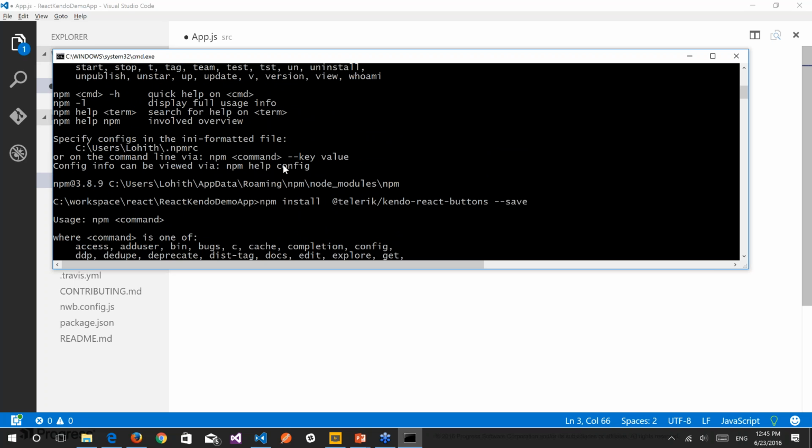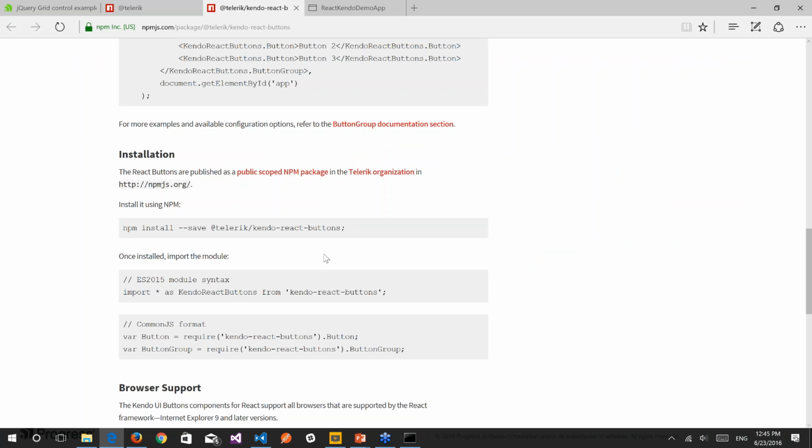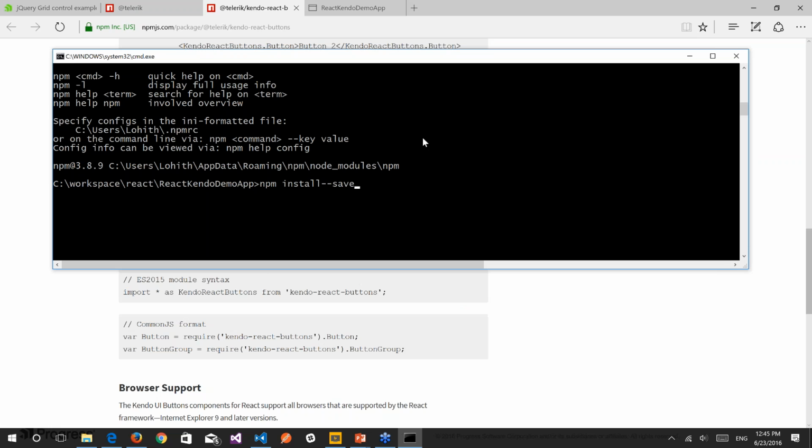Key val npm command, yeah, npm install, and all we need to do is --save, and I just have to say, or let me try this, Kendo-React buttons.